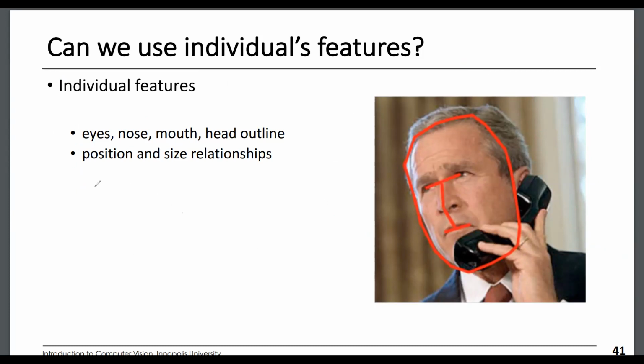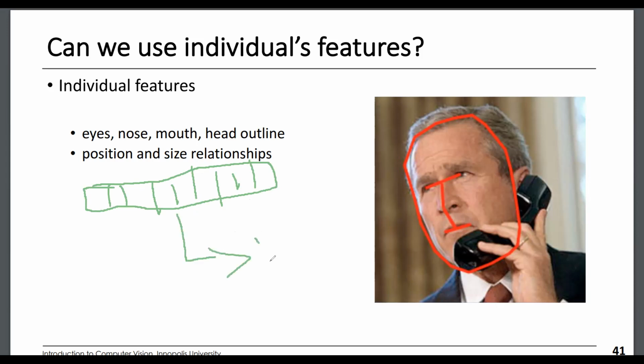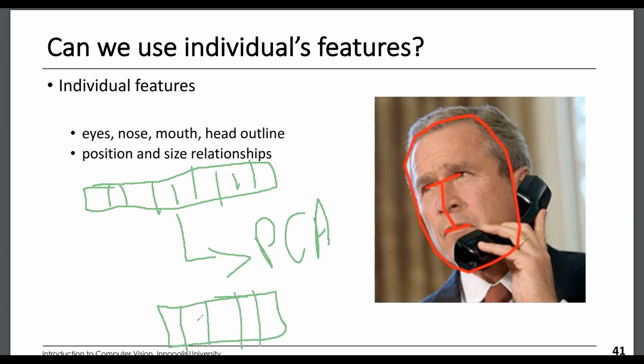So what we do is we take an image of a face, we flatten it like this, and it becomes a face vector. But instead of using a face vector like this, we're going to map it into PCA space. What is very important about PCA is that the first few components are the most variant information, right?